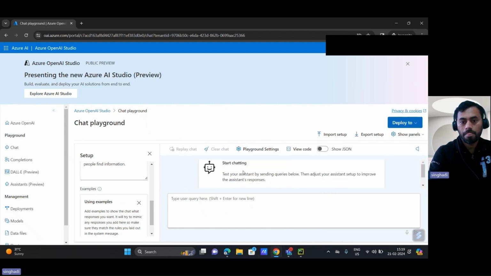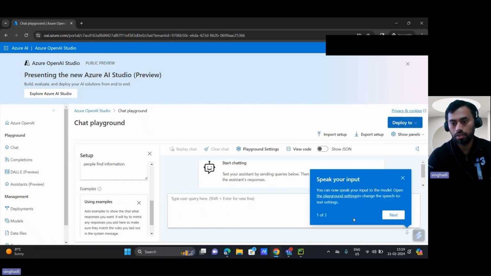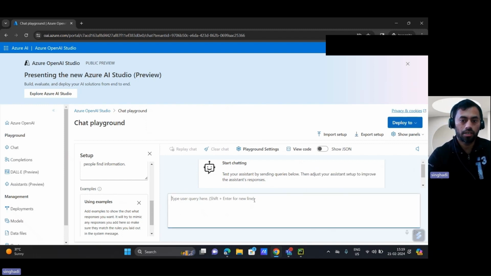This is a chat window where you can try some prompt, like, okay, tell me something about cricket.